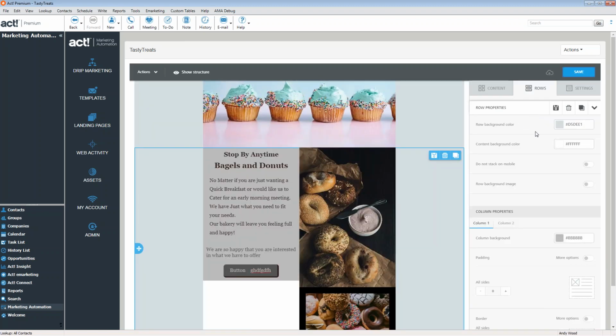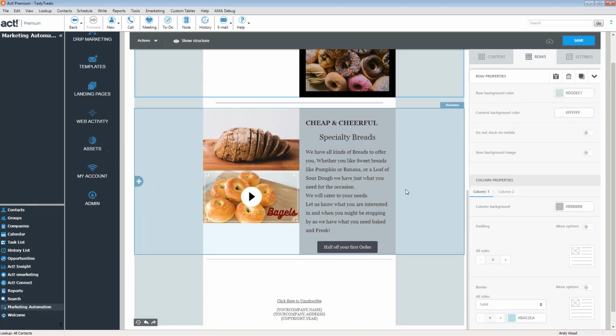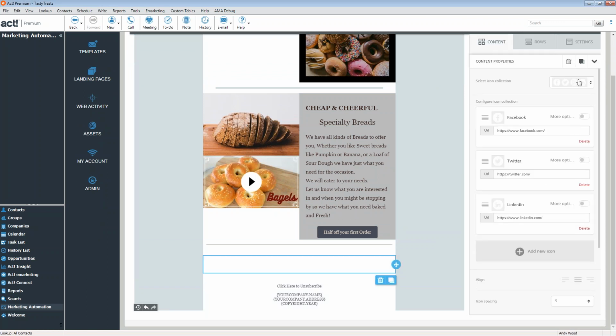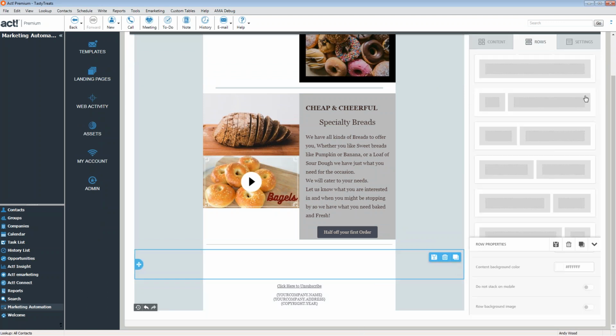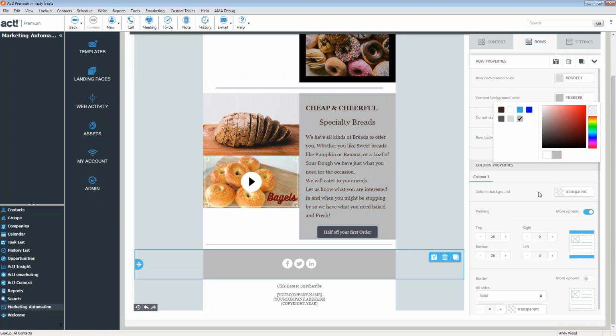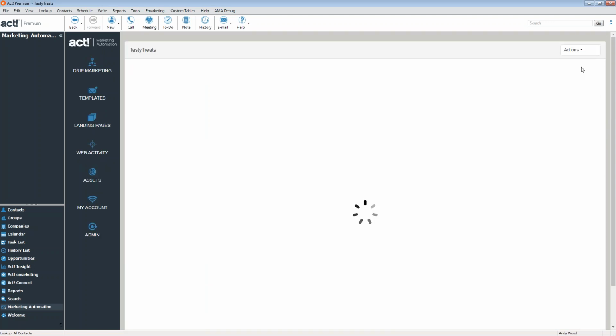What we're going to do at this point is go ahead and send this email because I'm ready to send it. Let me change this really quick so you can see this. All right, and then we're going to go back up to the top of this template after we save it.